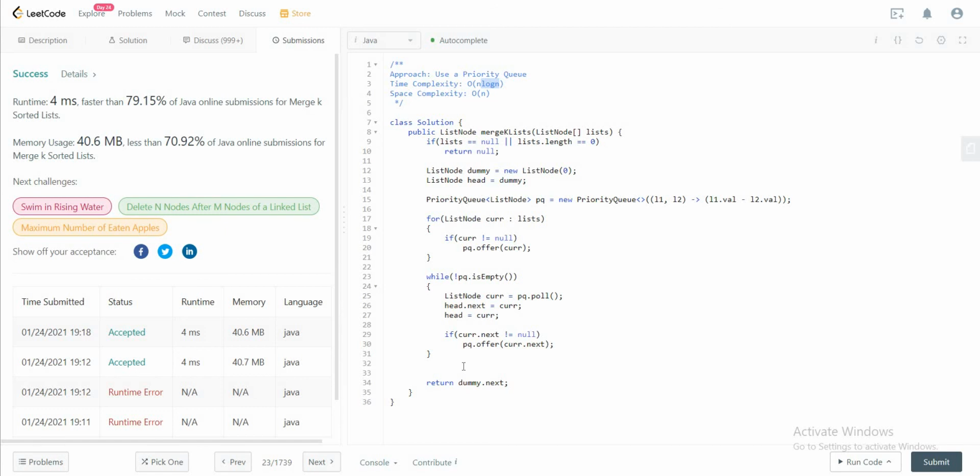We're not using any other additional data structures. I suppose you're using it right here to create the new resulting list, but either way, the space complexity would be O(n).